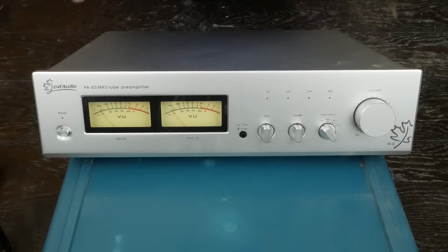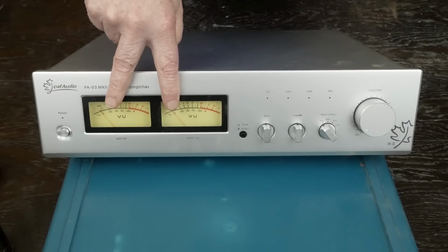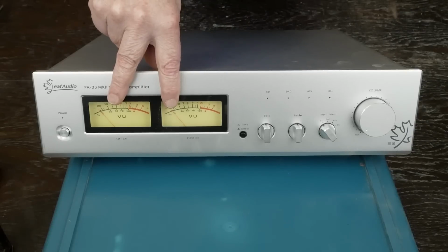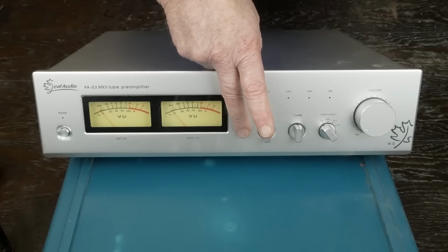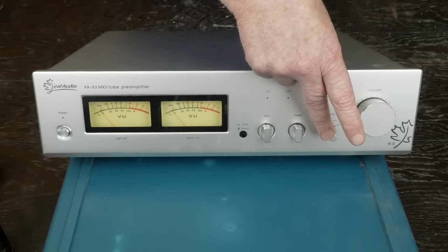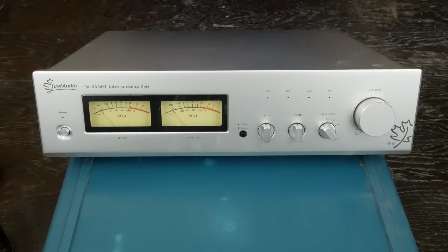Okay, let's go over some of the controls here. We've got the power switch here. Got a couple of VU meters, which I'm not sure whether they are set up just to dance around to look pretty or whether they're actually accurate to when the preamp starts clipping. There's our tone defeat. Got our tone controls. Here's the input selector. Here's the volume control. So let's flip this thing around and look at the back side of it.